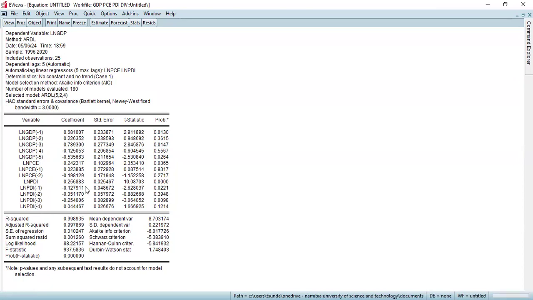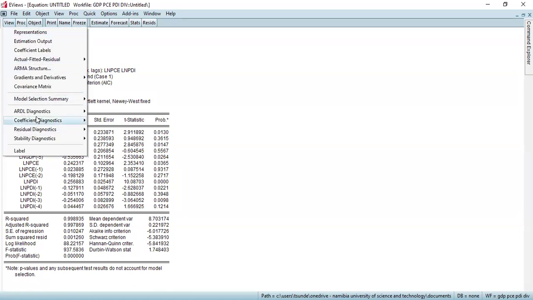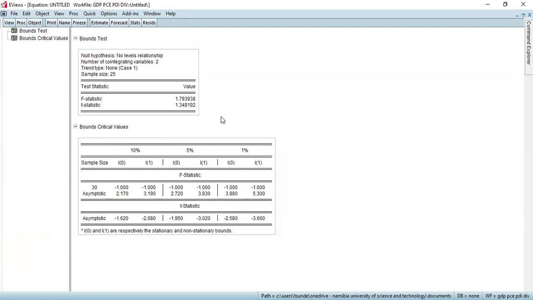So this is the model that we use to test for co-integration. I'm sure things are going to be different now. So this is the model that has been chosen by Eviews for us. I hope you have followed what I've done. Then to test for co-integration, you now go to the bounds test, right? The bounds test, still there is no co-integration, right? Okay, so if that is the case, then we are going to keep it that way.